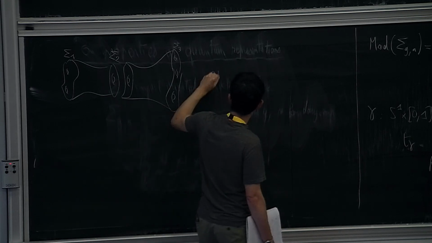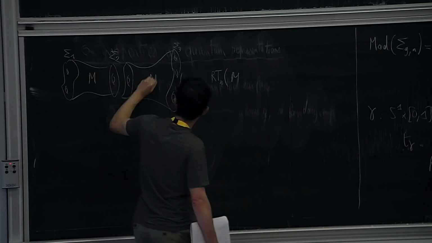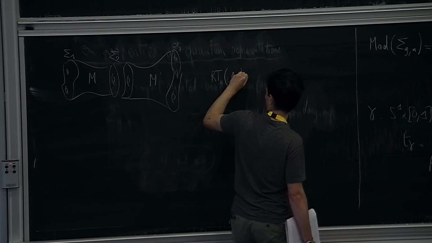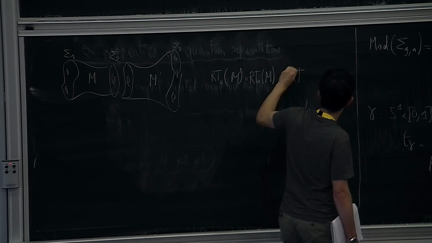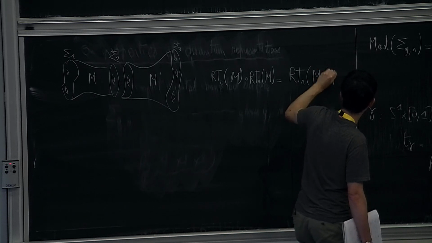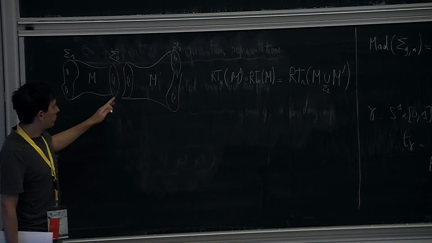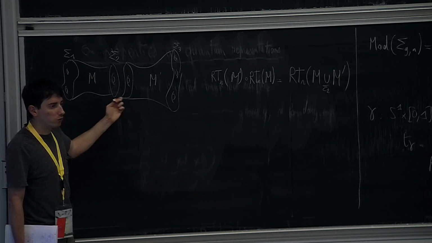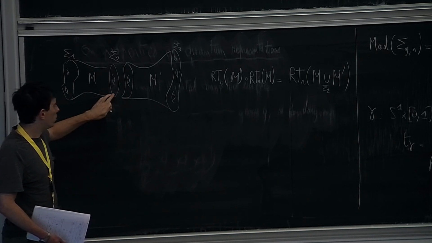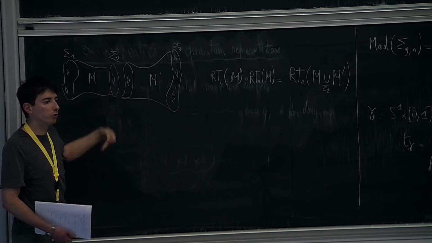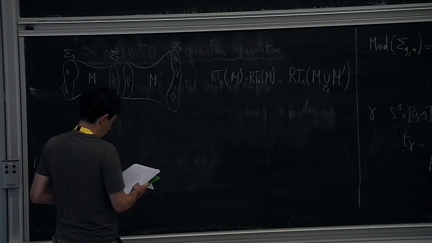You have that RTR of M is the same as the linear map that I obtained from gluing onto sigma 2. Notice that to make sense of this gluing, I need a way to identify those two boundary components. Actually, in a cobordism, you also fix a way to identify each boundary component with a standard surface of the correct genus. Okay.